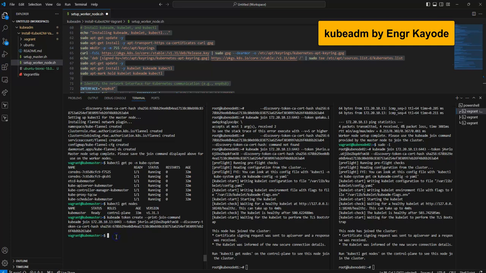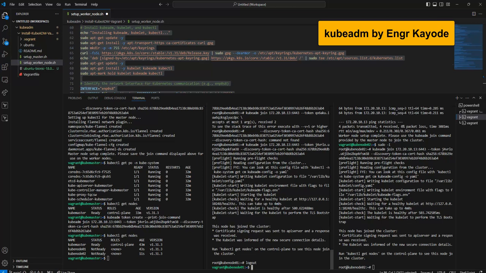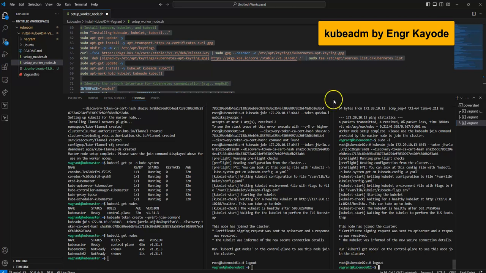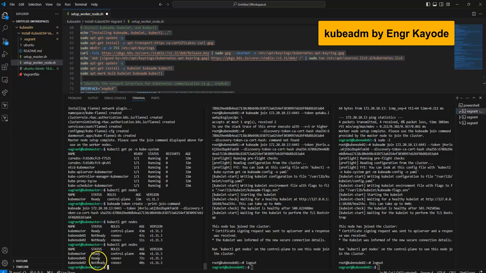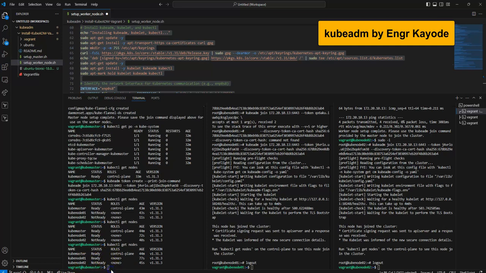If we come back here and use kubectl get node, you see, the first time we ran the command, we got only one kube master that is ready. Now we have kube node 1 and 2 that have already joined. If you wait for a while, the worker nodes will be ready. So now we can log out from here, and we are in our machine. We can do the same thing here, we log out. And then if I do that again, let's see if it's ready. One of them is ready. If I try that again now, okay, the second one will be ready soon.